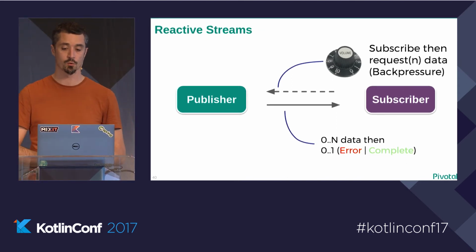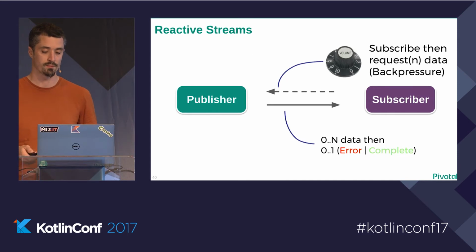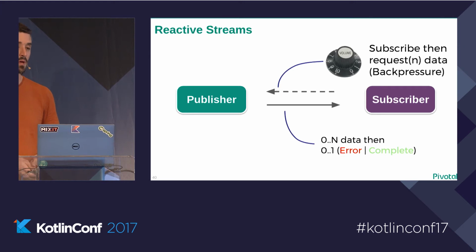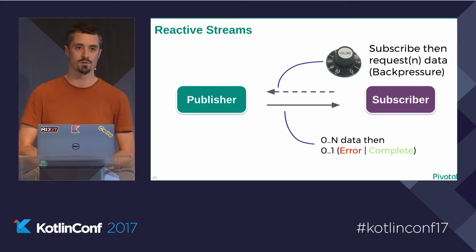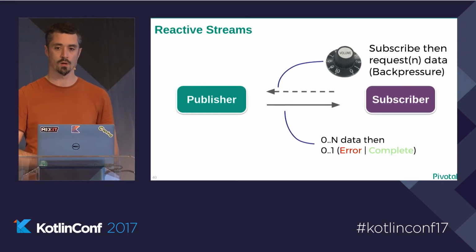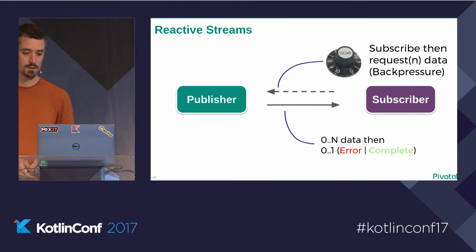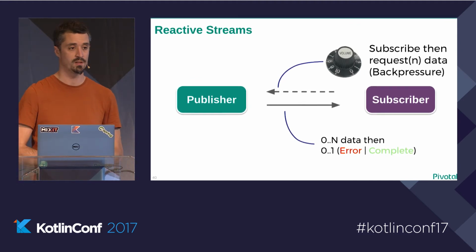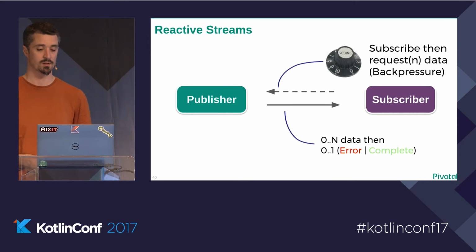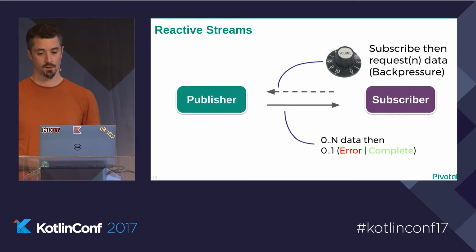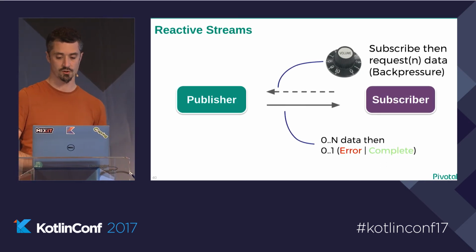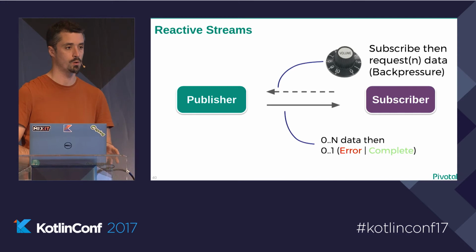And you can obviously choose what you do when you have a back pressure exception: you can drop, buffer, etc. So that's also a way to control the amount of memory that you are using for this kind of transfer. You can have infinite streams. You can have just one value. You can have no value. You can have a finite number of elements. So that's a kind of async collection. And a reactive stream exchange can complete with an error or a complete event.